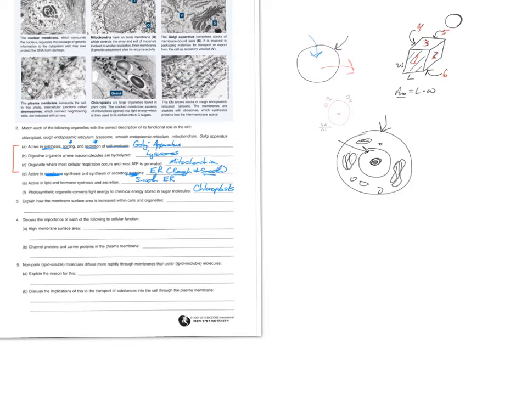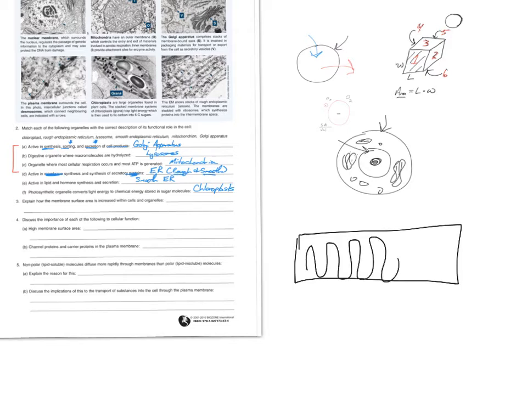I fold it. That's right. We can fold it. So if we have this thing, let's say it's this long. This is how much space we have. And we want to have more surface area. Well, what can we do? We could just do this. Same space, look at it. It's the same space, isn't it? But now we have what? A lot more surface area. Well, before we just had this much, now we have this. That's a lot, isn't it? It's a lot more. Every fold gives it a lot more.